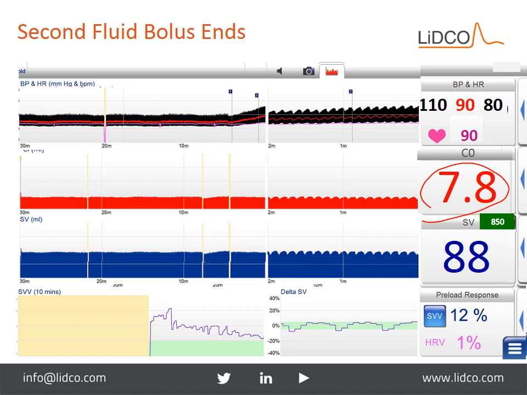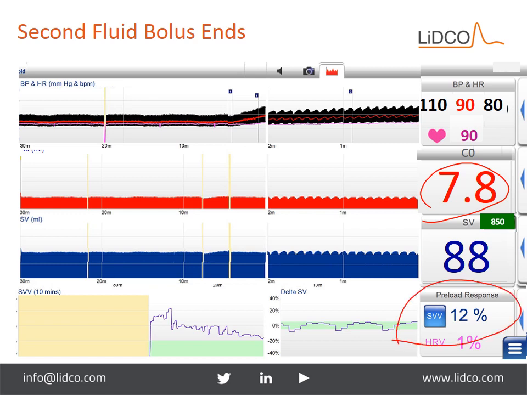Well, we also need to look at the patient. Sometimes we get wrapped up in these numbers and we forget to look at the person in the bed. So we've got to look at urine output, mental status, skin color, or skin temperature. We really don't know very much about this patient.